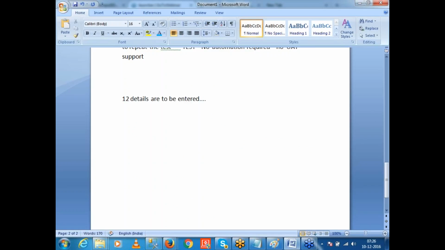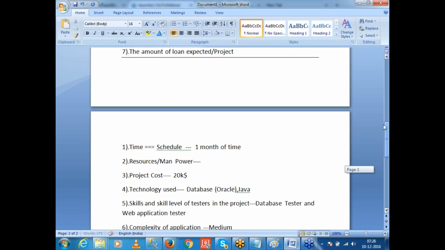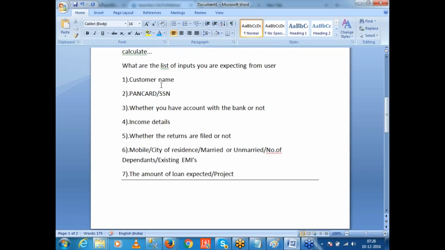And all 12 columns interact with database tables. How many tables will be there? Minimal. One is customer information, and the others are bank account details, income information, filed or not, and existing EMIs.